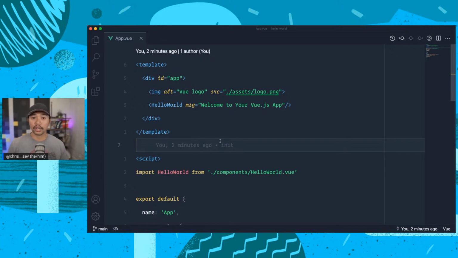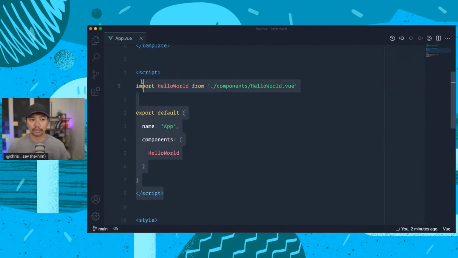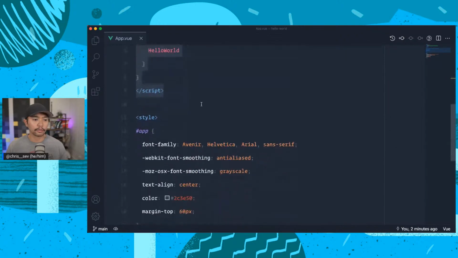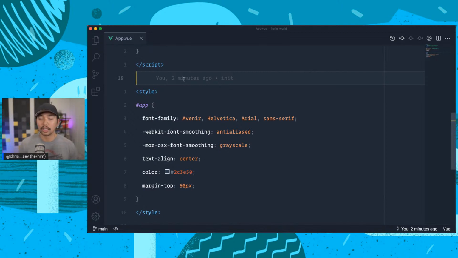So this is a Vue.js component, is a single file, and a lot of people like it because a component is all from a single file. You have your template in these template tags. If we scroll down, you have your JavaScript in the script tag. And then if you scroll down even further, you have your styles right here. So all of your single component is all directly inside of one file.